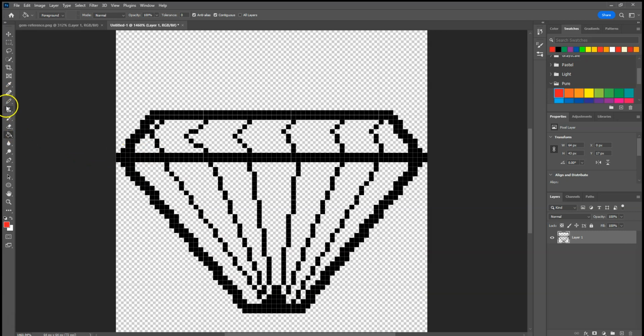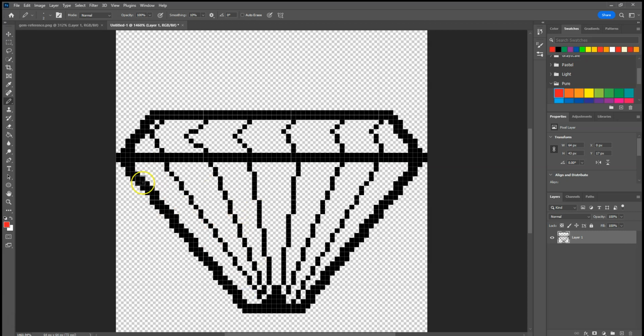Now, if we use things like our brush tool that we have used in the past, if we switch back to brush for a second and I were to come in and paint that area, you can see that we end up with this fading effect, and that's not what we want right now. So for right now, we're going to stick with our pencil tool. I'm going to take that up a size, and paint that in as best as I can.